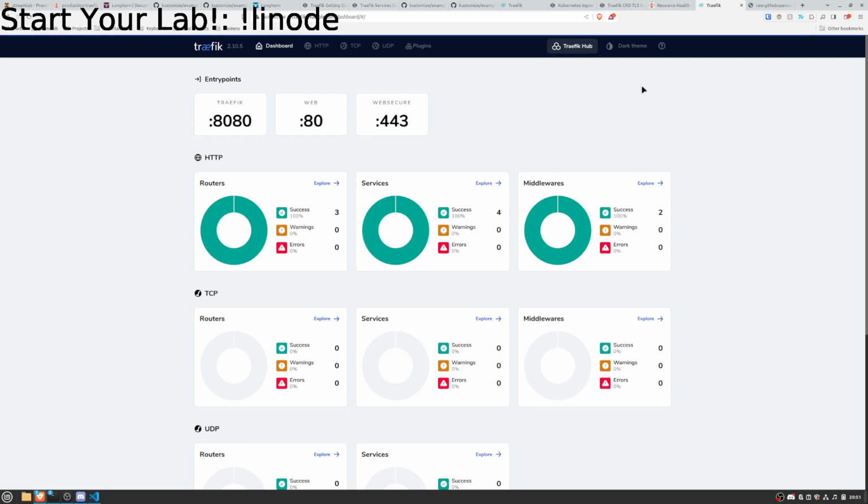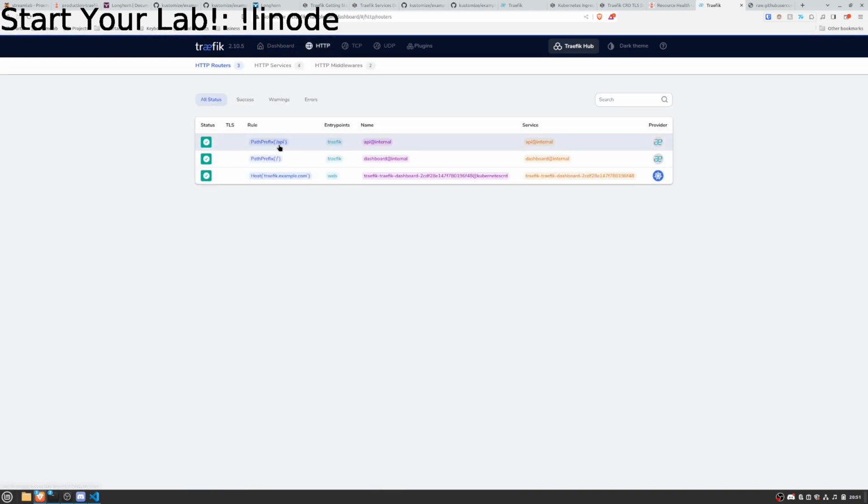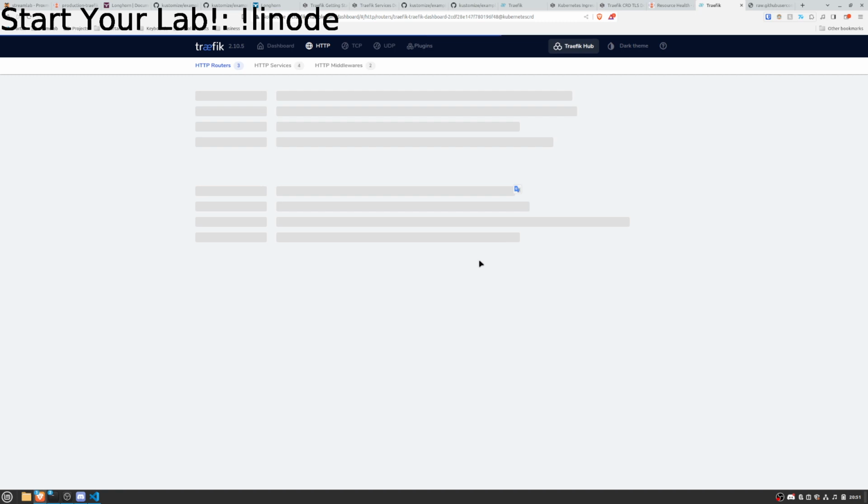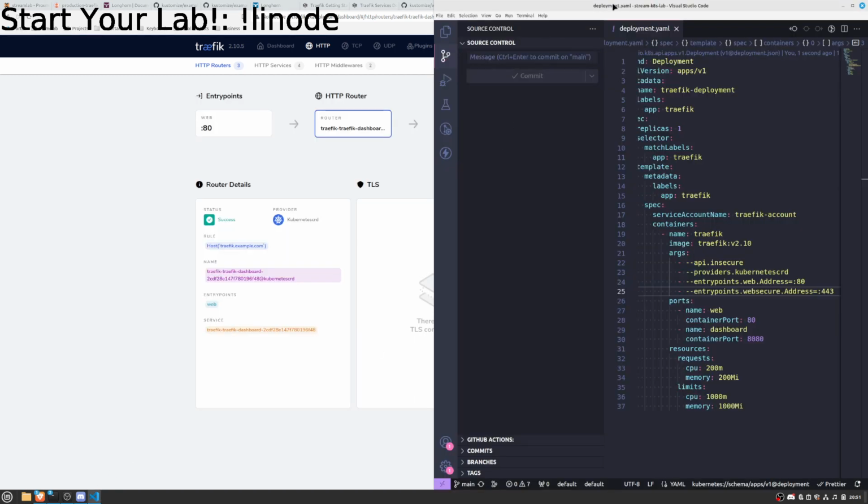Thank God. Okay, so now I can proxy things through ingress routes.